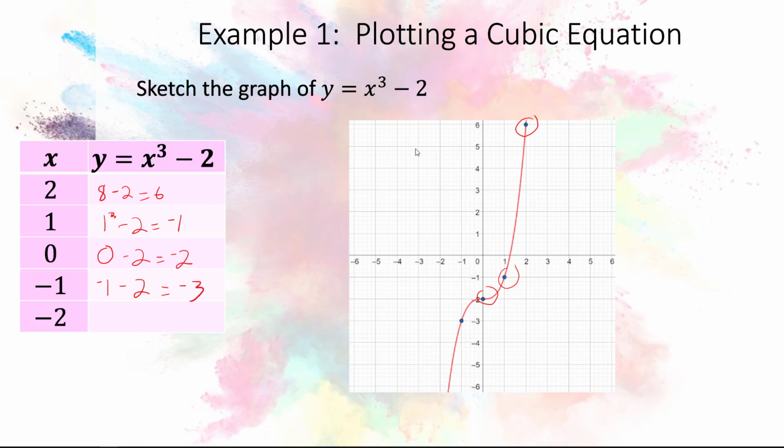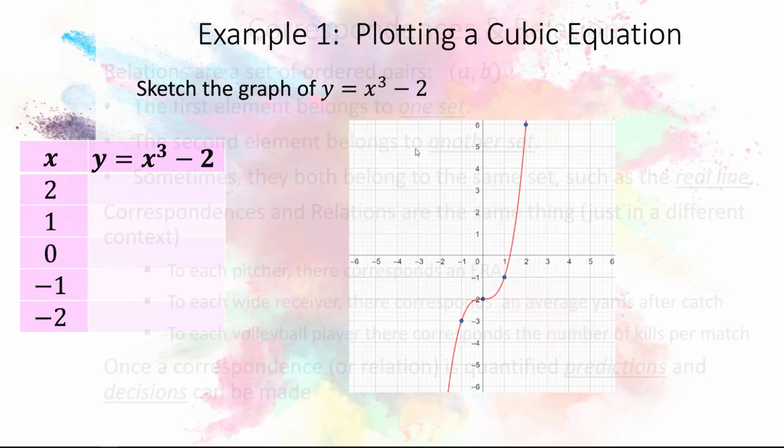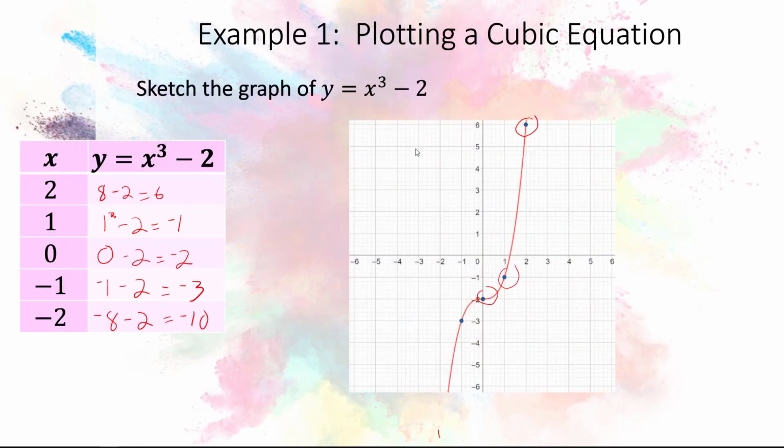And then finally, if x is equal to negative 2, x cubed is negative 8. And then if you subtract 2 from that, we get negative 10, which you can't see because we only go down to 6, but it's somewhere down here. Okay, so once you've done that, then you can connect the dots, which you can see right here, and this would be the graph for this particular cubic equation. Now, when you have to do this for your homework, though, you are going to be doing it in MML. So let's see how we would actually plot that for the case of MML.